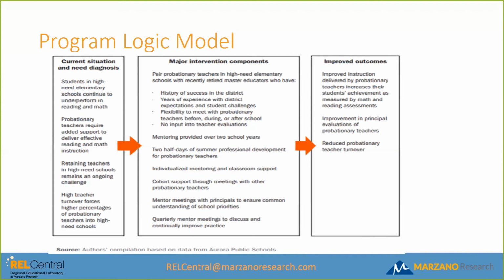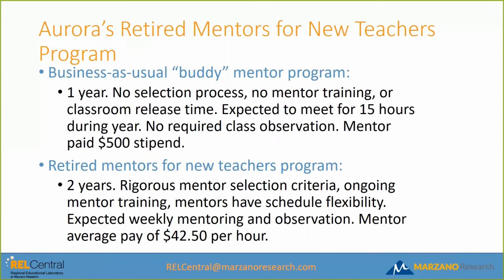So, in this case, they're pairing probationary teachers in high-need schools with master retired educators over 2 years. There was a summer professional development component, and an emphasis on individualized mentoring and support in the classroom. All those suggest cost components that we had to consider when we were evaluating the program. Let's go to the next slide.